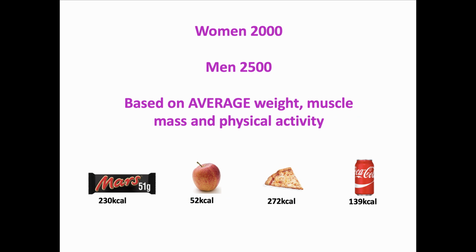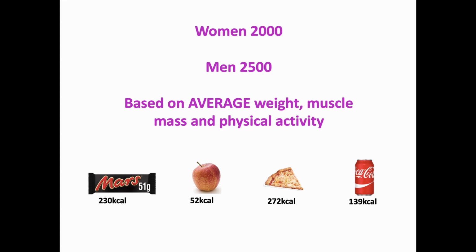Now the general guidelines for how many calories men and women should take in a single day. The aim is 2,000 calories for women and 2,500 calories for men. This is based on average weight, muscle mass and physical activity, so this will vary from person to person. The actual number of calories you or I need in a single day may be more or less than either 2,000 or 2,500, depending on your weight, your muscle mass, and also those two things we mentioned, your basal metabolic rate and also the amount of physical activity you do in a day.